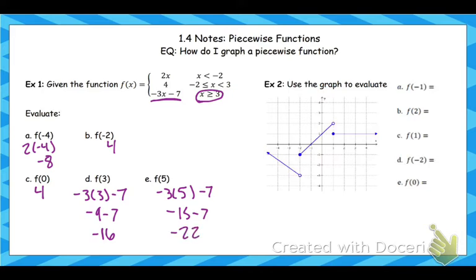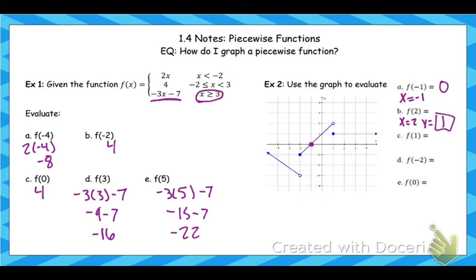All right, this next one is an example of what a piecewise function graph is going to look like. We are going to plot one of these in a little bit. But again, we're just going to evaluate very similar to what we did previously. So f of negative 1 means when x equals negative 1 on the graph, what's y? I go to negative 1 on my graph, and the y value there is 0. F of 2 means when x equals 2, what does y equal? When x equals 2, y is 1.